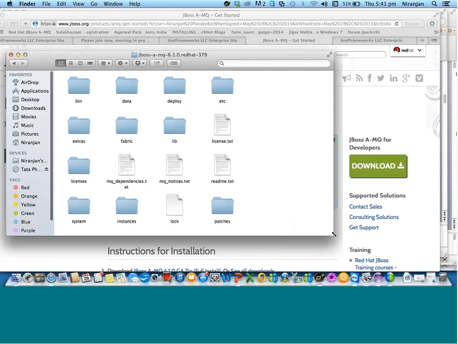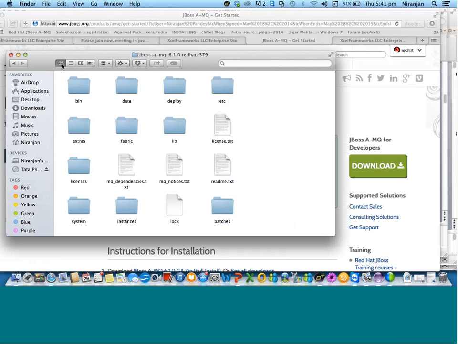It contains bin, data, deploy, etc, extra, fabric, lib. All these are directories which are present under JBoss AMQ 6.1.0 Red Hat.